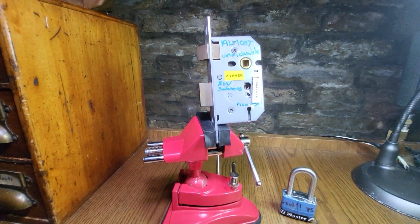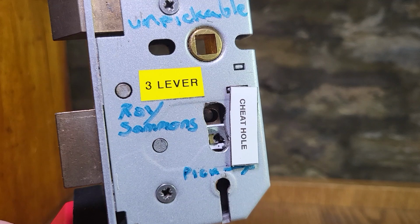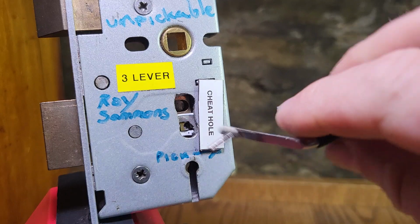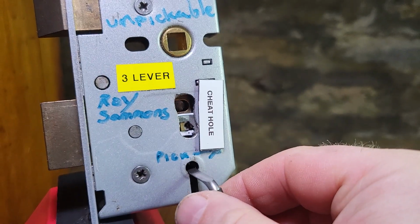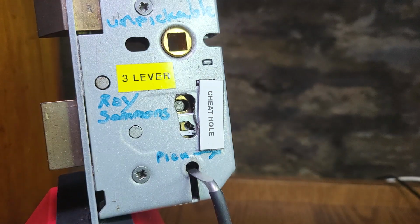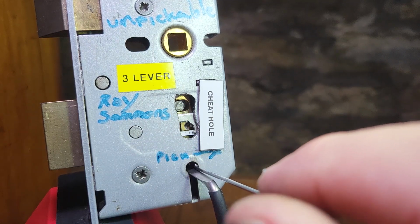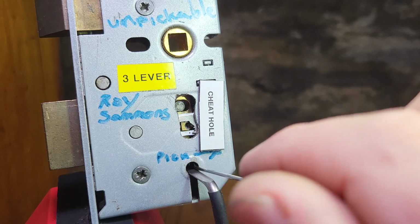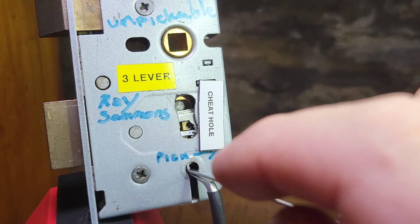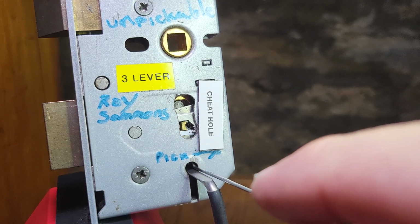So what I'm going to do is pick this close up with that gate hole off, just so you can see what's going on with those levers. And it's a darn sight easier to pick with the cheat hole open, I can tell you that much. Let's get a better light on that. Right, let's get it picked. That's lever 1, lever 2, there's 3. Get back on lever 2 again.